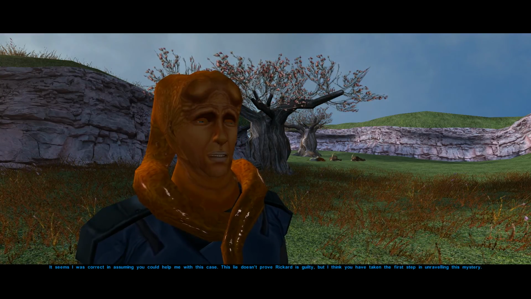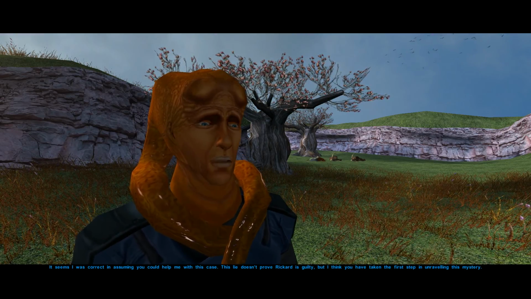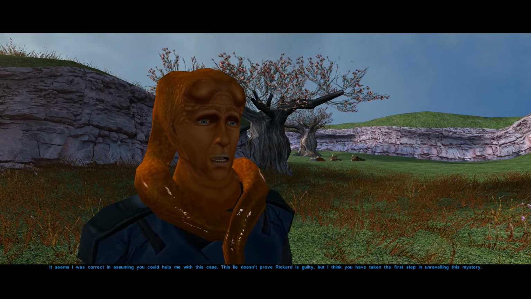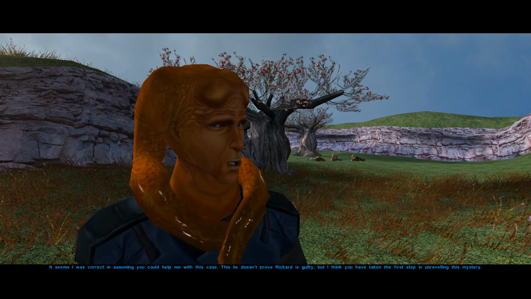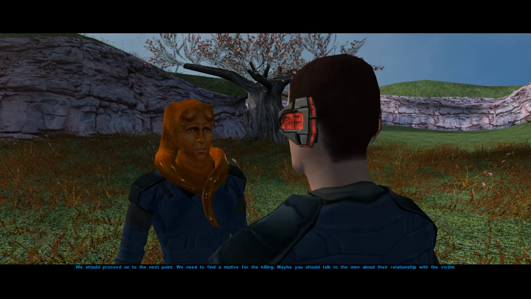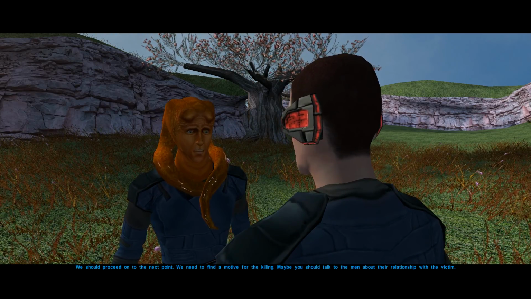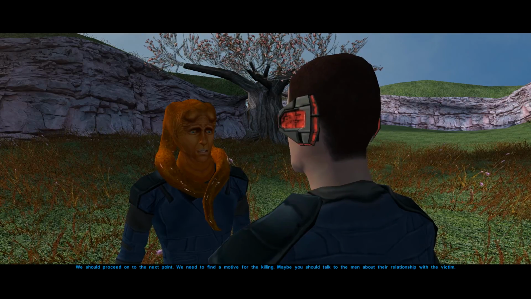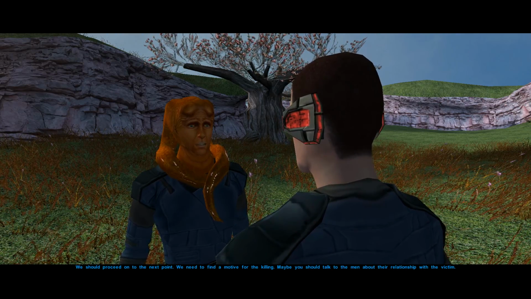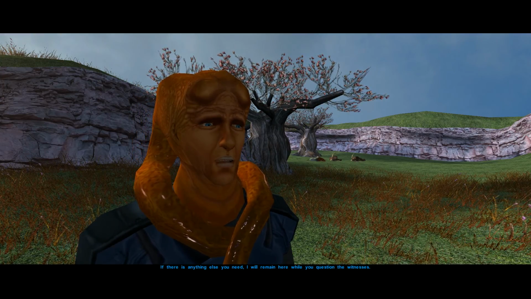It seems I was correct in assuming that you could help me with this case. This lie doesn't prove Rickard is guilty, but I think you have taken the first step in unraveling this mystery. So let us confront Rickard about it now. We should proceed to the next point. We need to find a motive for the killing. Maybe you should talk to the men about the relationship with the victim. Is there anything else you need? I'll remain here while you question the witnesses.